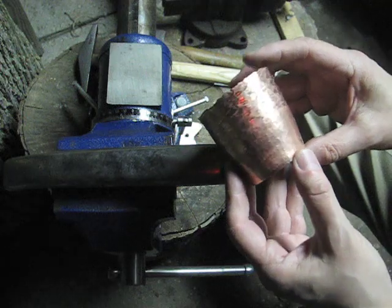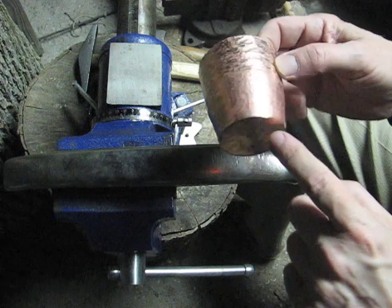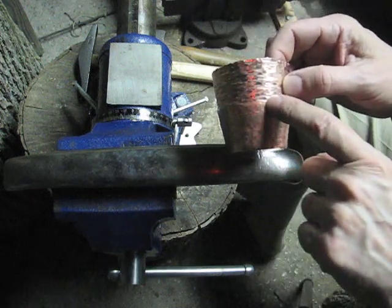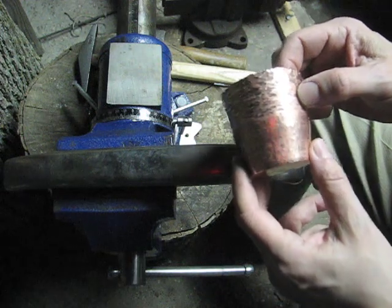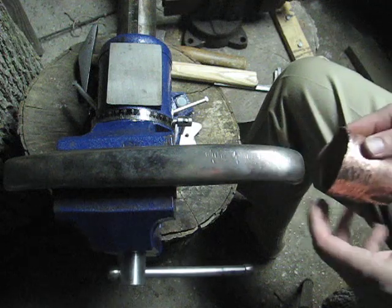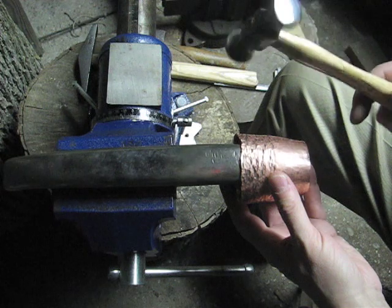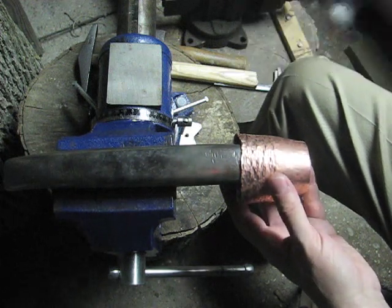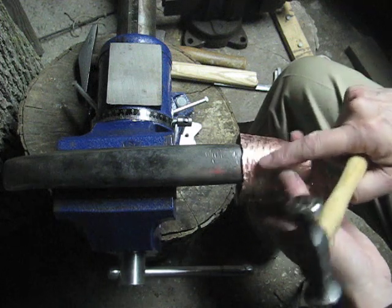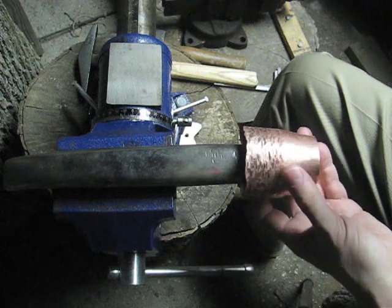Before I started this seventh round, I set the base again to sharpen it up, and then I planished it just past the halfway mark on my pipe. And then I switched to this stake to do the rest of the raising. So I'm going to still use this stake, and I'm going to use the planishing hammer again with the convex side of the hammer, and just lightly tap to remove or at least diminish some of these deeper hammer marks that you can see here on the reflections.